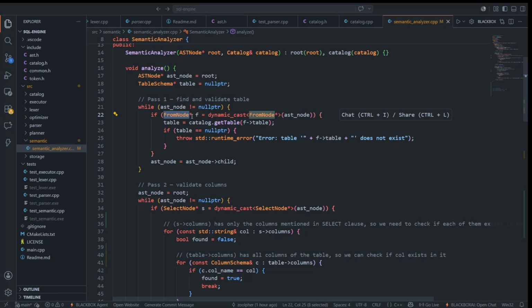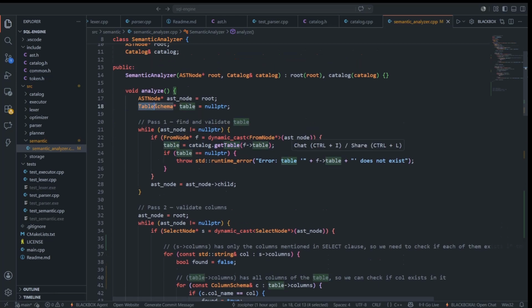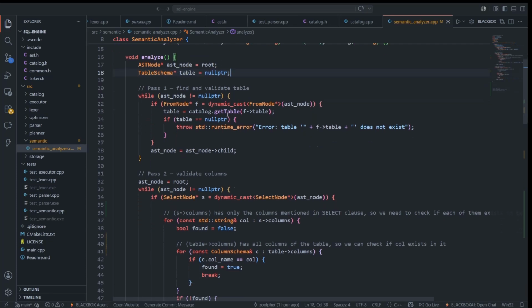If a table exists, we will assign it to the table value. Now what is table? Table, if you remember, is the table schema which was initially pointing towards the null pointer, right? But if the table is empty, we will throw the error that the table does not exist. That was it.